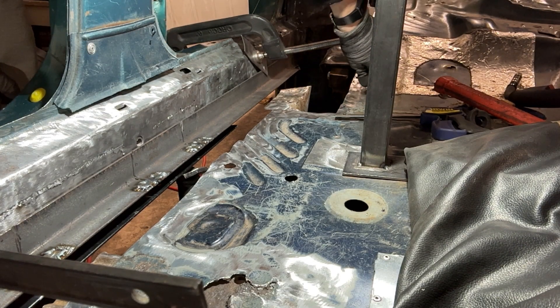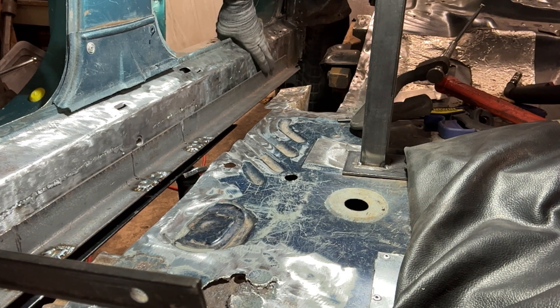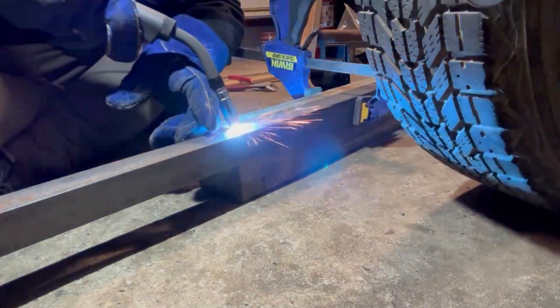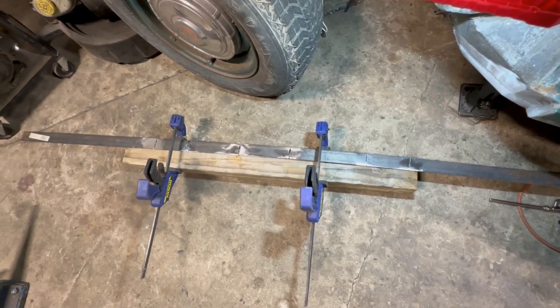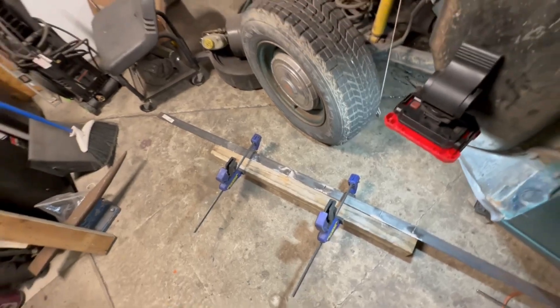That's not great — that's not good at all. The whole thing moved. Out of the car, flipped over, clamped down, I'll go ahead and run some weld into those slices. All my little filler welds are ground down — they look a little meh, but they do exactly what I need. I'll get this whole welding thing figured out at some point.